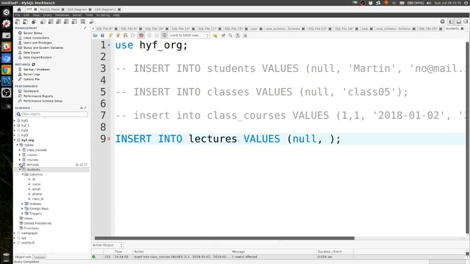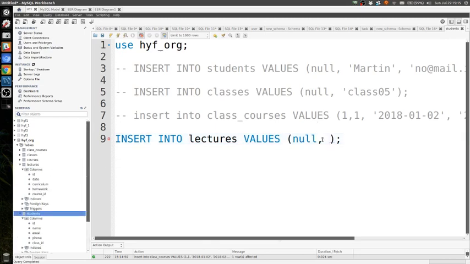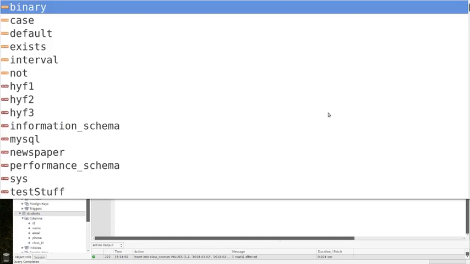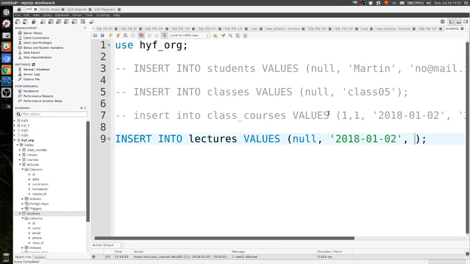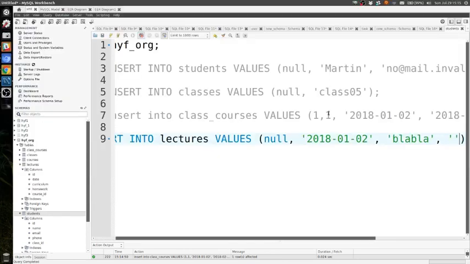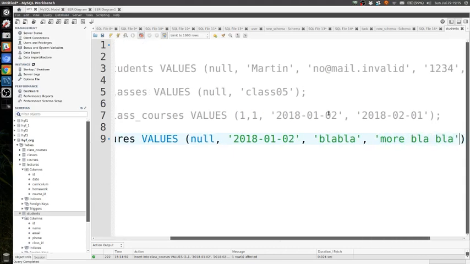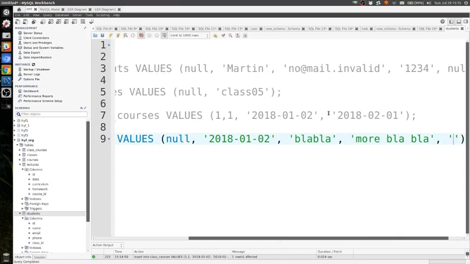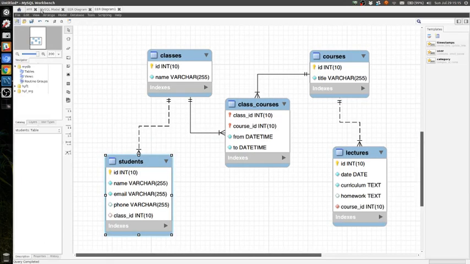Then we see here lectures, columns, a date. So curriculum, blah blah, homework, blah blah, course ID, I guess that's one. Yes. Perfect. Now we should have some data in each table.